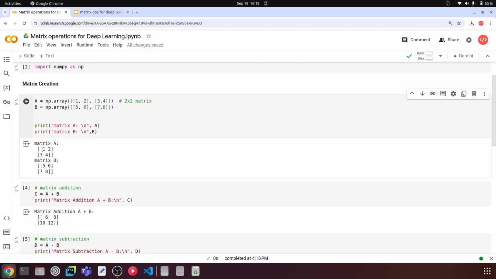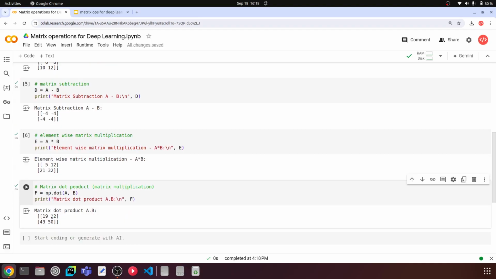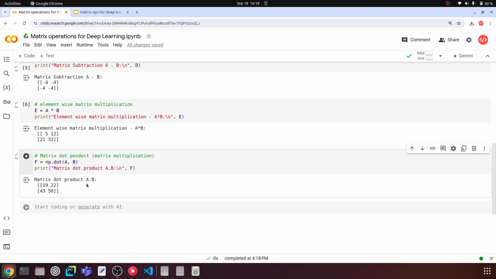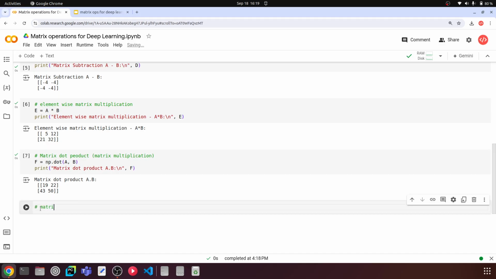So the next step is we multiply this row with this 6 and 8, and that would be your second value here, which is this 22. So this is the process of doing this matrix dot product. So I hope everyone is clear until this particular part. So the next is a simple matrix operation, that is nothing but matrix transpose, which converts your rows into columns and columns into rows.